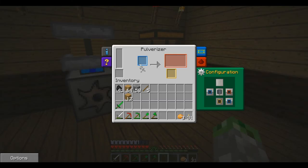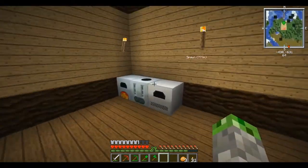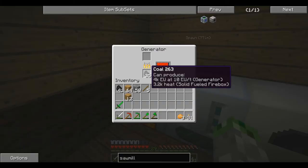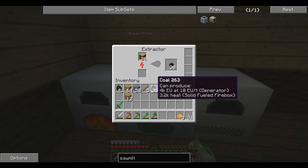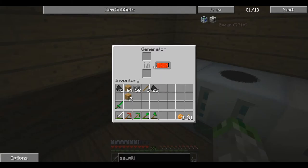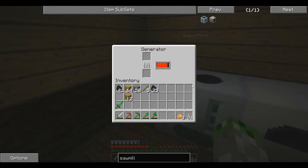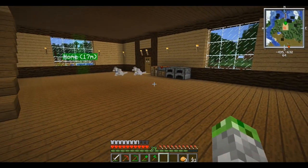This guy's almost completely sapped, and this guy's only at 100. But yeah, basically everybody needs a generator. These guys, I think I'm burning the coal. I'm going to start taking that out. Man, this thing eats power. Wow. Because, see, it's got a buffer here, so it's going to just eat out of that. I think it's burning the coal too quickly. Anyway, that's my problem to worry about.